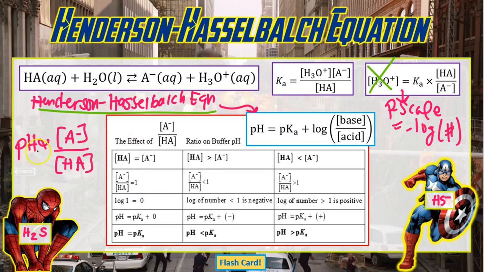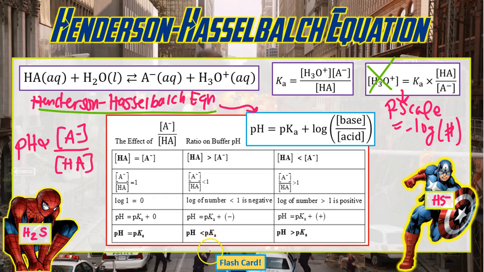So our pH is going to be directly proportional to this new buffer ratio, which is our conjugate base divided by our weak acid. So if we're going to add more acid than conjugate base, then as you can see, since our weak acid is now in the denominator, this means it's going to be less than 1. And so the log of a number that's less than 1 is going to be negative. So the pH is going to equal the pKa plus that negative number. And what results is that your pH is going to be a smaller number than your pKa.